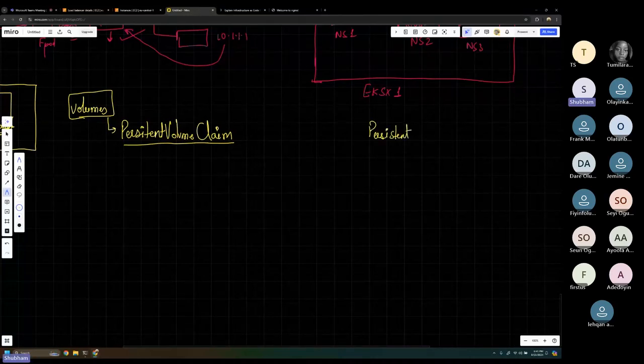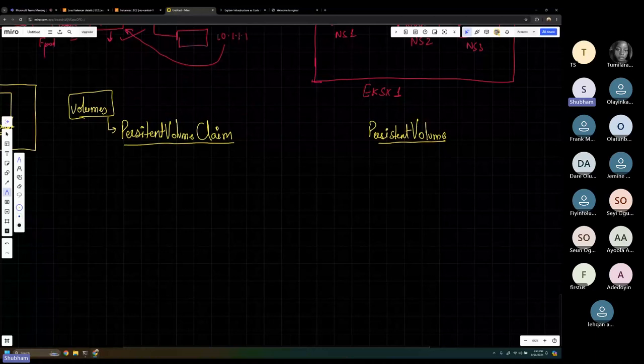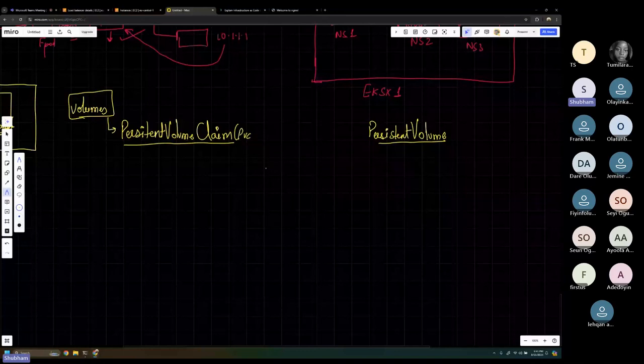This is probably going to be the last thing for today, so we are not going to cover anything apart from that. I don't want your brains to go out. I would give you a cheat sheet where you can easily see that. But let's see what happens with PVCs, or they are also known as PVC and PV in a short form.